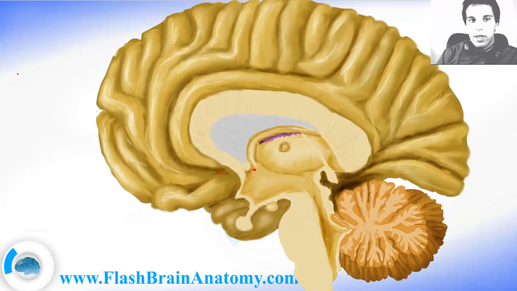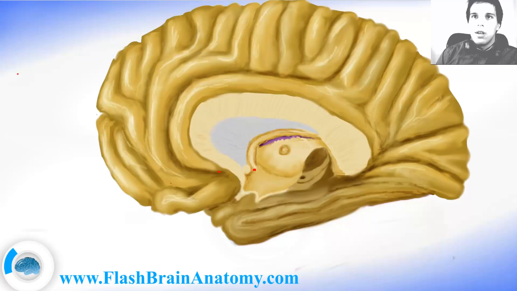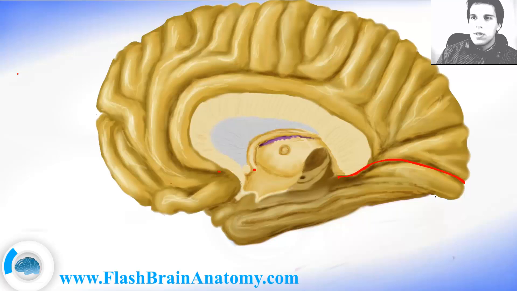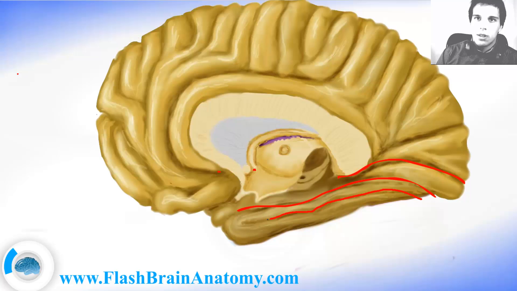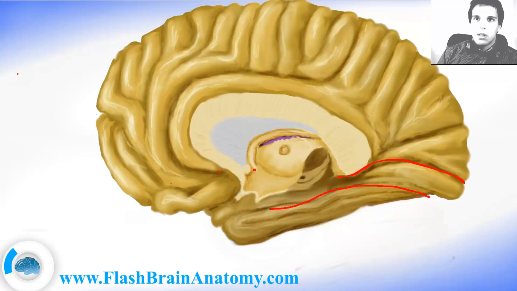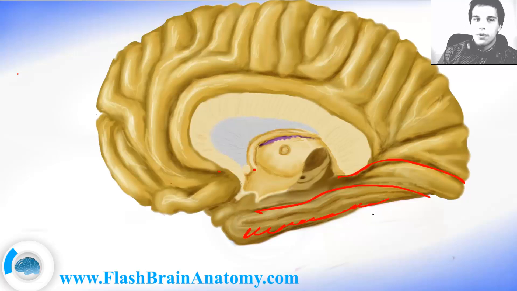Now to show some more things, I will illustrate the same brain from the same perspective but with the brain stem removed. Here it is — you can notice this was the thalamus, it is cut. This is the calcarine fissure here, and you can see the occipital temporal sulcus here. This is supposed to be the inferior temporal sulcus, this is the occipital temporal sulcus, and this is supposed to be the inferior temporal gyrus.